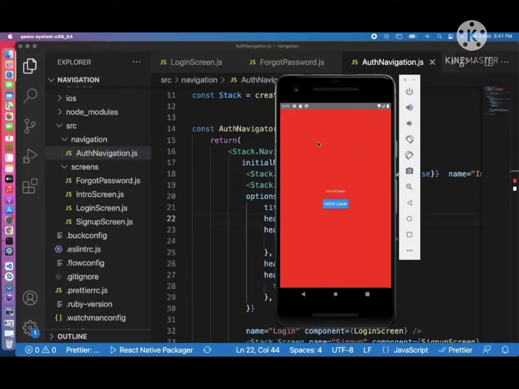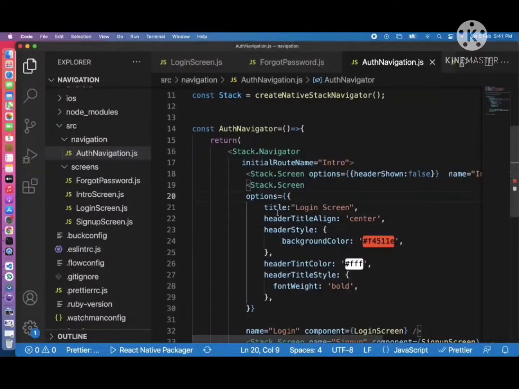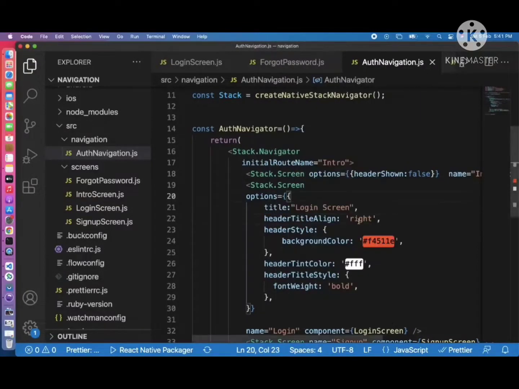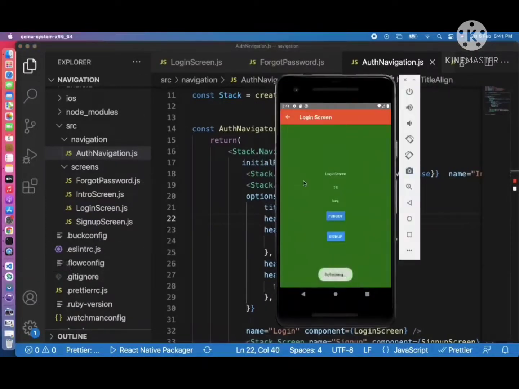Yes, we are going to the login screen. Yes, so you can add the property headerTitleAlign. Now if you just add right, let's see what happened. See, it is left. Now if I add left, refresh the screen once more, let's see what happened.